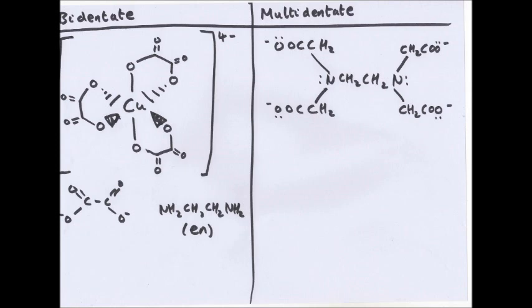And multidentate, you need to know of EDTA 4-. I haven't drawn it because it's quite hard to draw, but you can see. So in the centre, it's got N CH2 N, and each N is connected to 2 CH2COO-, and so the N can donate a pair of electrons, and each of the oxygens can. So you have 6 possible bonds being able to form.